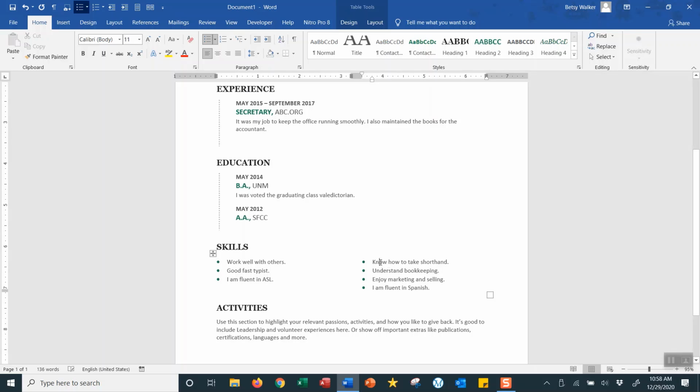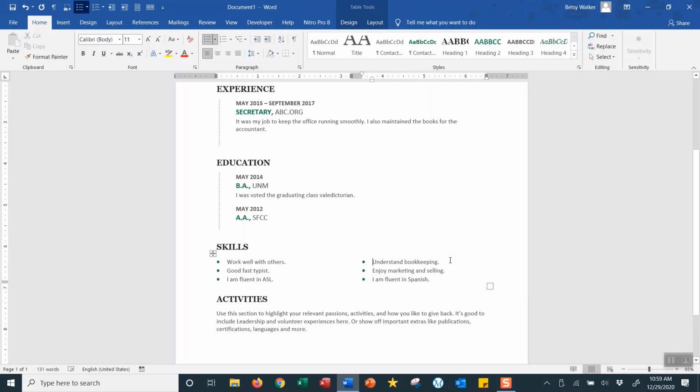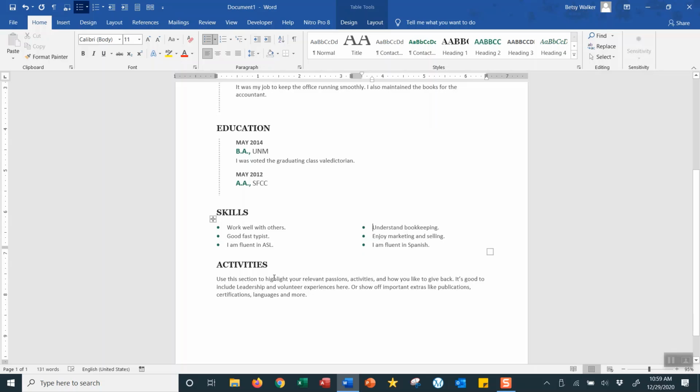Maybe I don't really know how to take shorthand. If you want, you can delete one of these by just highlighting it and deleting. So you can add or delete skills as you feel is needed. You don't have to have 6 of these or 8 of these. You could just list 2 or 3 things that you want to emphasize about yourself.